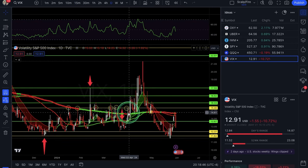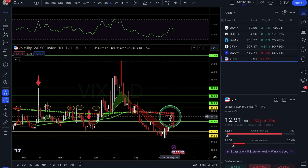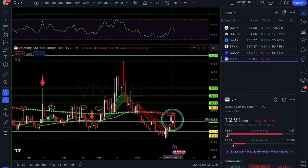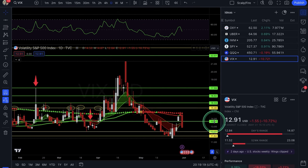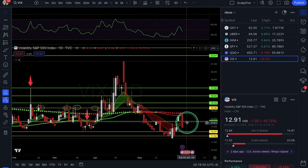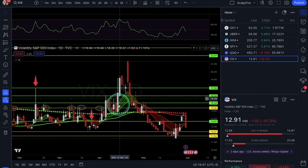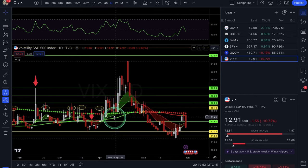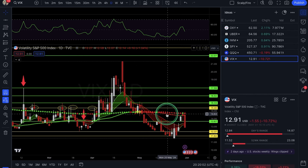Looking at VIX moving averages — last week I mentioned the 200 SMA would probably need to get over it for a really big volatility signal. I was hoping the 13.67 breakout would be big enough, but it ran into the 200 SMA and rejected off it Thursday, ran back up Friday, then rejected very aggressively. We might need a close over the 200 SMA for a better volatility signal. The 13.67 still worked for the short term — gave you like two days — but then it totally got obliterated. Compare that to a prior period where you got a big breakout bar, pulled into the 200 SMA, and you had way bigger volatility signals with VIX over the 200, 9/21 EMA, and 50 SMA simultaneously.